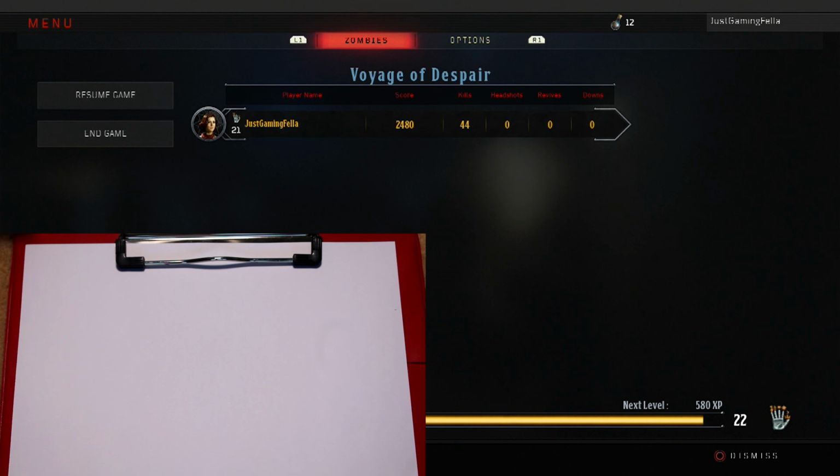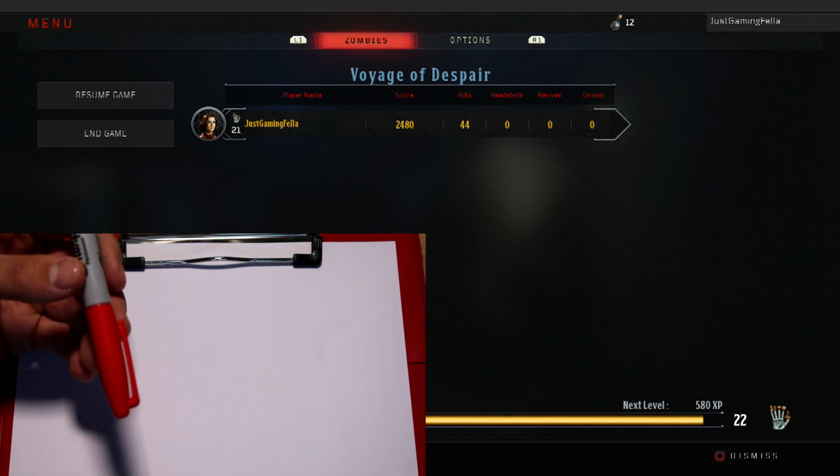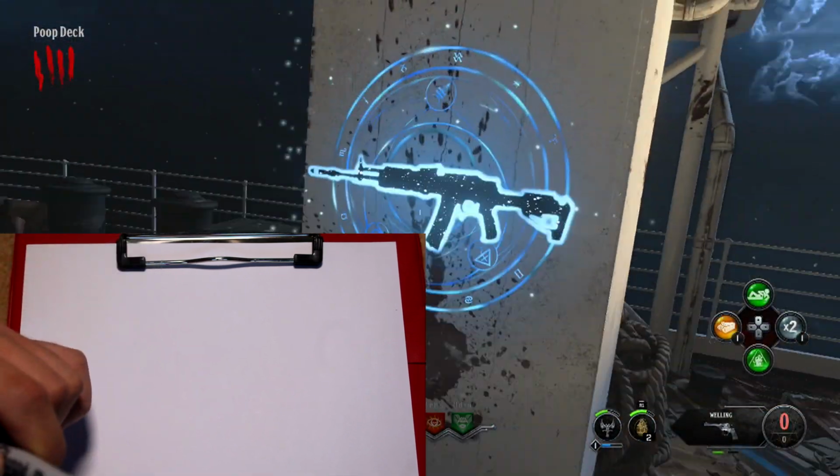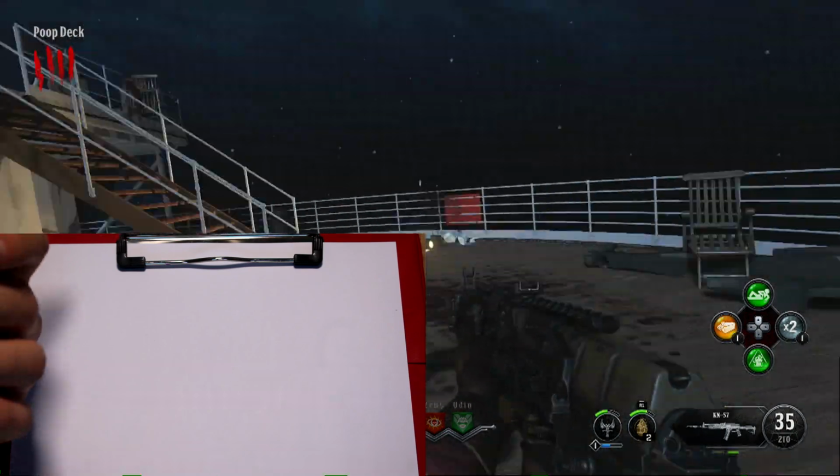And basically, go get some paper and some pens. As you can see, I've got me Sharpie, me red Sharpie, and I got some paper out on my clipboard. And I'm going to show you the best tactic, the easiest way, the clearest way to complete this first step.